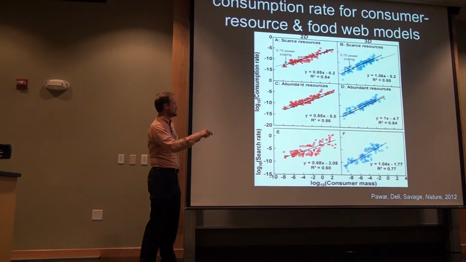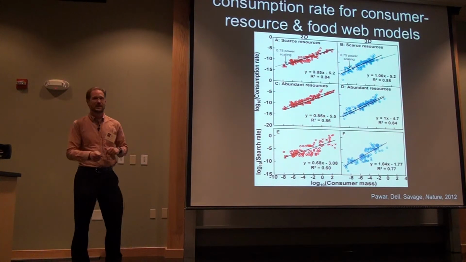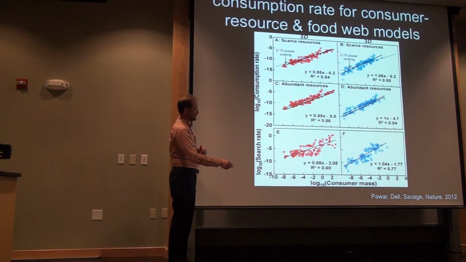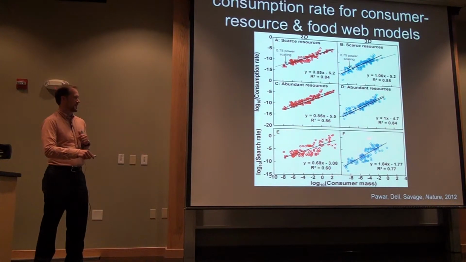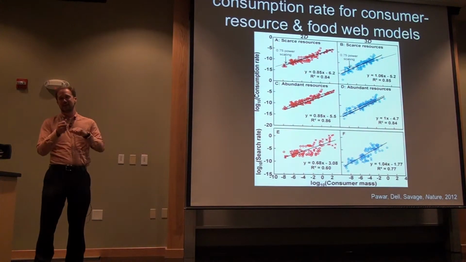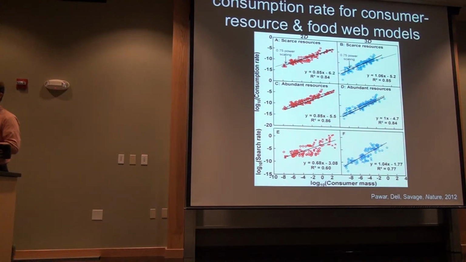You get that the scaling exponents in 2D for search rate is 0.68, and for consumption rate is about 0.85, so it's around 3/4. It's still a little higher than 3/4, but around 3/4. And in 3D, it's actually 1.041 and 1.06, so it's definitely higher than 3/4. And it's also not just higher than 3/4, it's higher than 1. And thinking about equations, if you have terms that are sublinear versus superlinear, greater than 1 or less than 1, that can completely affect the dynamics that you see. And I'll say a little bit about that. But this is an interesting result. We're surprised to see it.